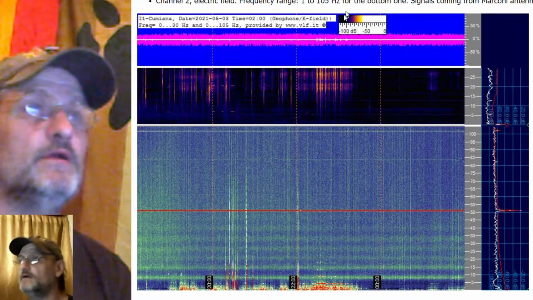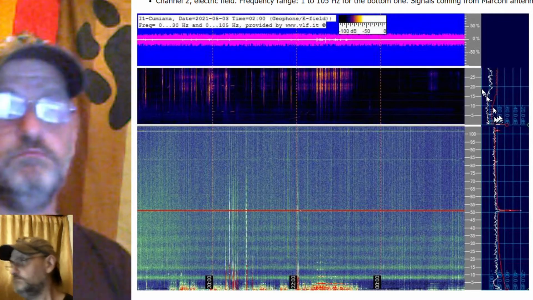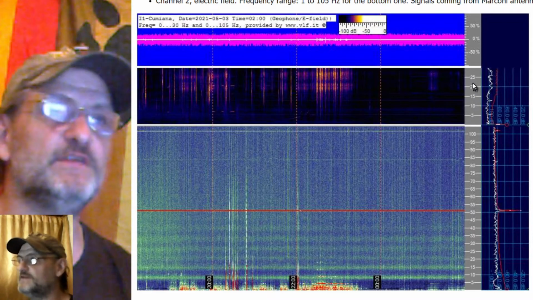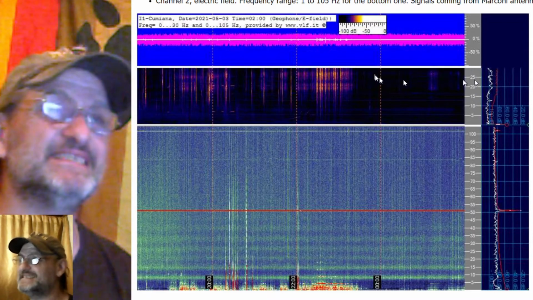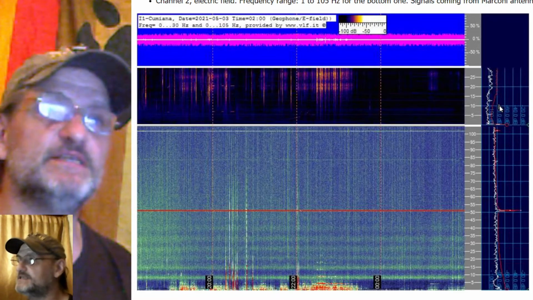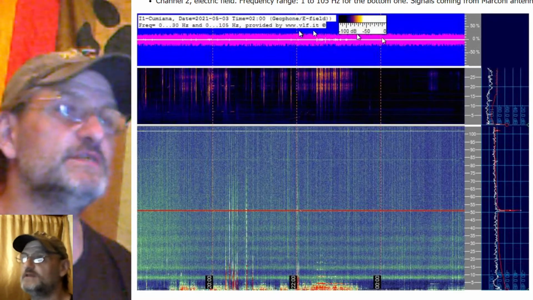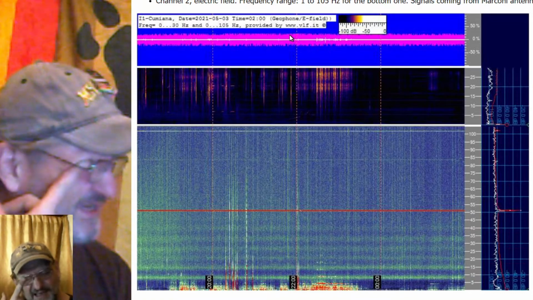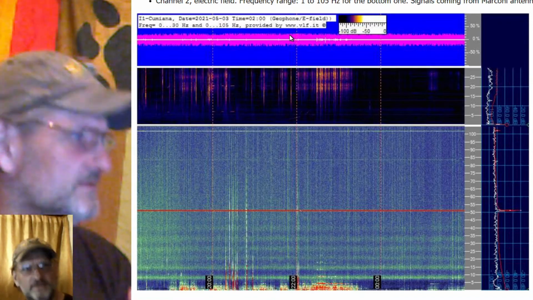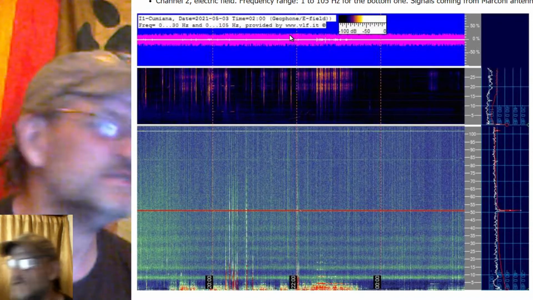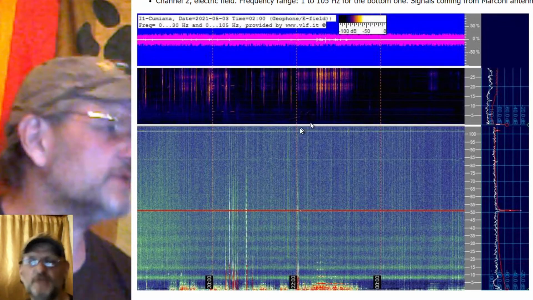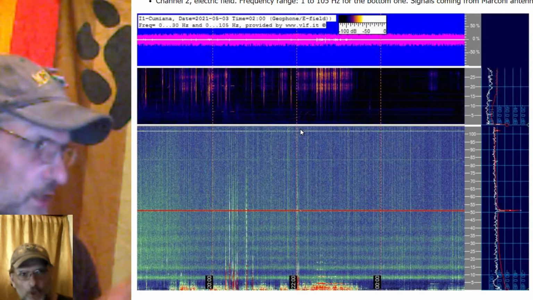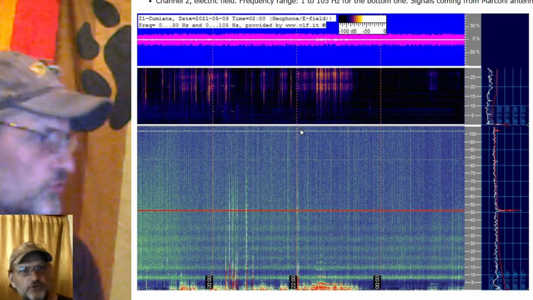This is decibels there. And this right here is hertz: 5, 10, 15, 20, 25, up to 30 hertz. And this decibel scale is the intensity scale. So this is trying to give you a three-dimensional grid. The spectrogram is trying to give you a three-dimensional look at a two-dimensional graph, right?